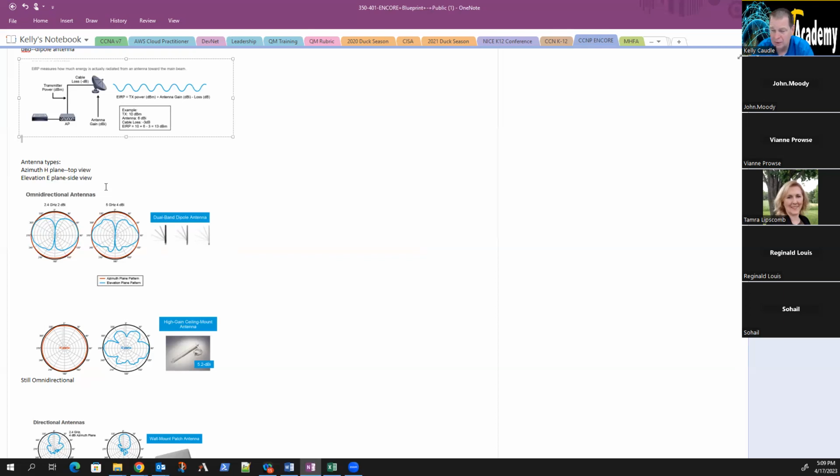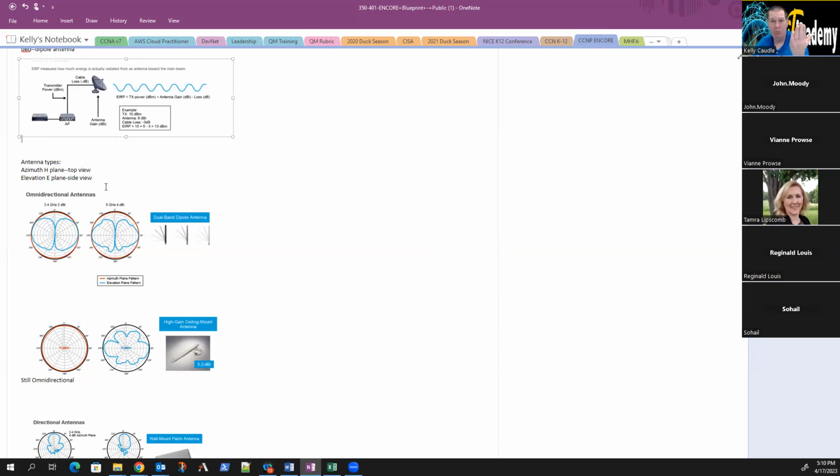basically cells they build based upon the type of antenna. So omnidirectional antennas, depending upon what they are, you'll see on the elevation, the E plane, it's round, but looking down from the azimuth, from the top, it actually looks more like a little donut. And that can be determined by where you put the antenna. So when you look at your antenna, it is very important when you go to mount them on the wall that you understand the actual type of plane pattern that's going to be developed.